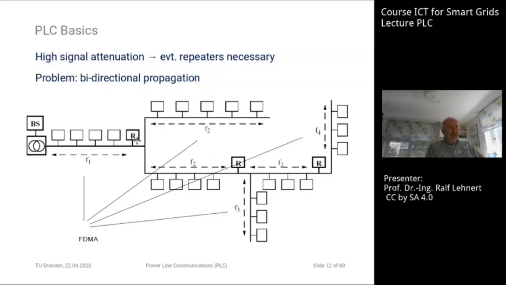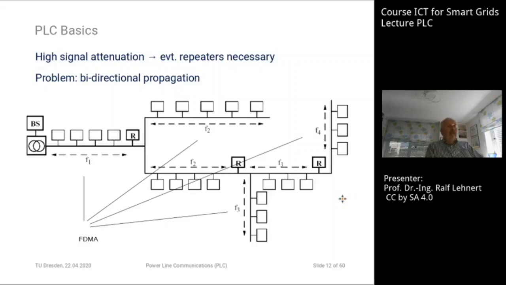That means if we do use different frequencies, in this case 4, our bandwidth which we can use is divided by 4, because we have 3 repeaters, F1 here, F2 here, F3 here, F4 here. If there is a strong attenuation, and definitely the attenuation over this long distance is eventually so strong that we can't hear the signal F1. We hear the signal F1 at this repeater only with such a low level that we can neglect it. So eventually we can reuse F1 for this last segment.